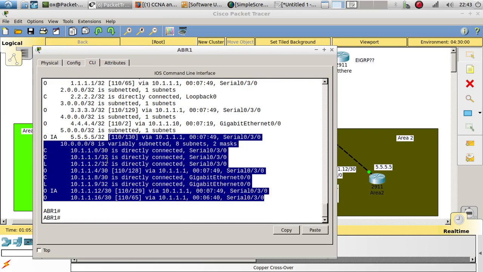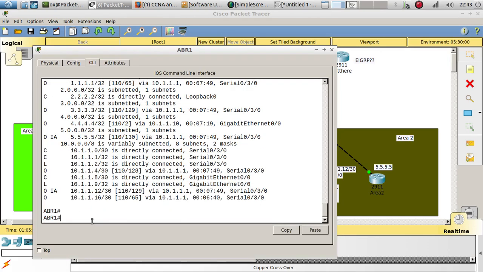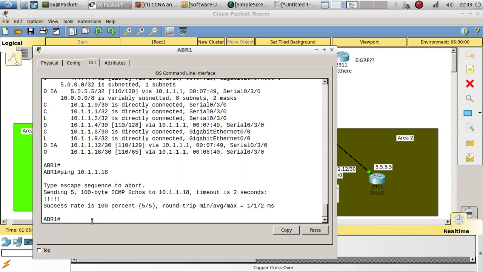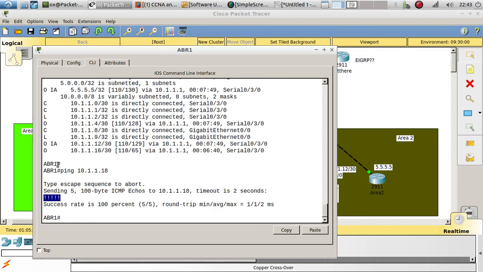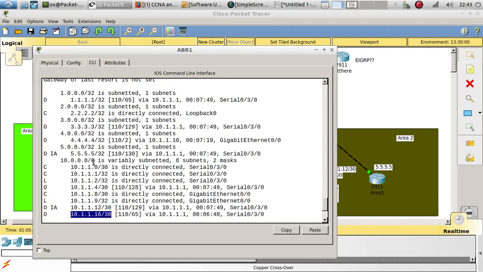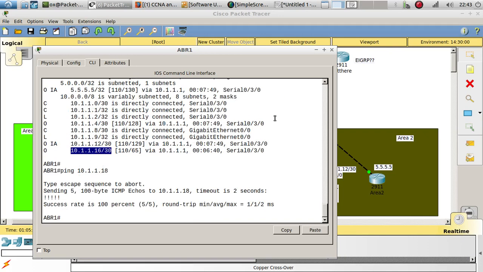And it's not here either. Let's see if we are able to ping. So we are able to ping this interface now, but I don't see the, well, I see it right here, no OSPF. So now we are able to ping that interface.